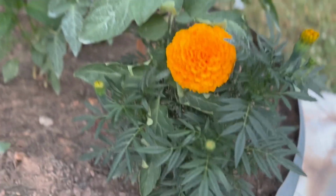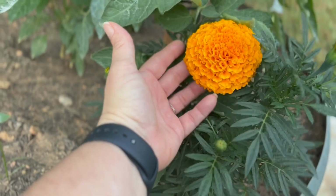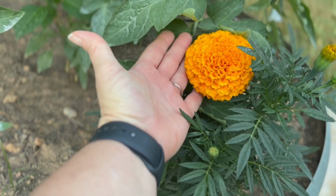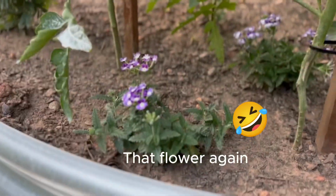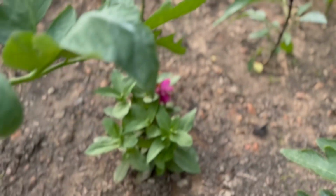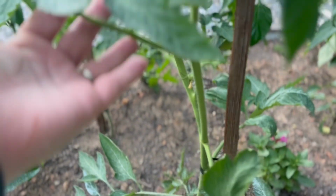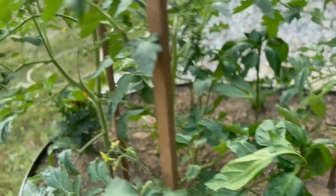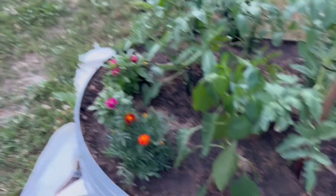Look at the size of this marigold. Like, it is bigger than the palm of my hand. Different types of tomatoes and peppers. It's awesome, y'all. Makes me so happy. There's another dahlia right there. And the tomato plants just look so good. This thing is running around.